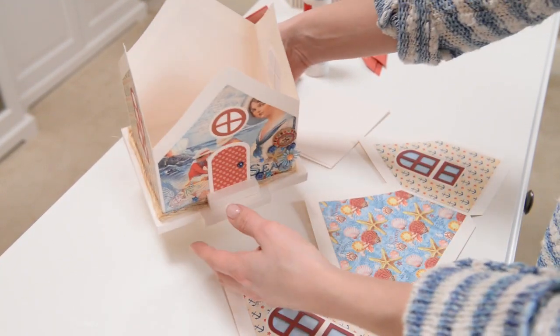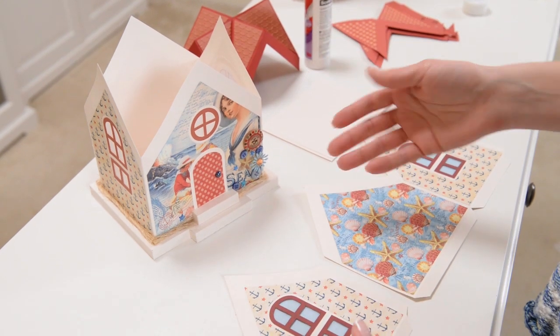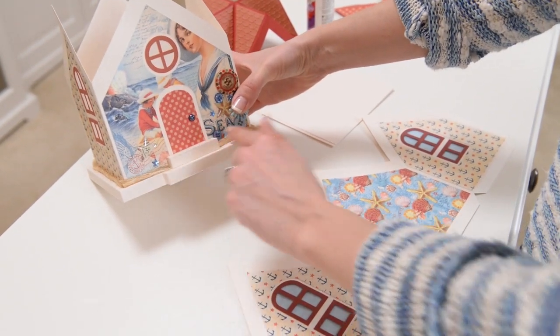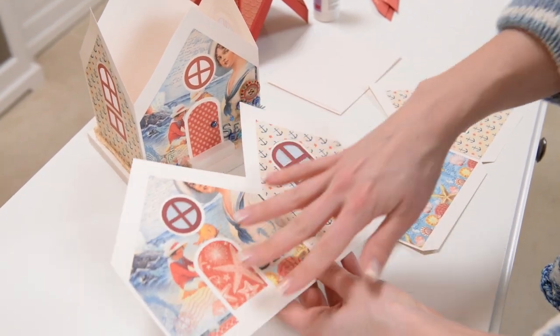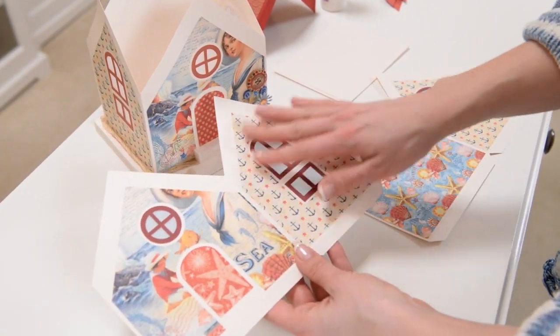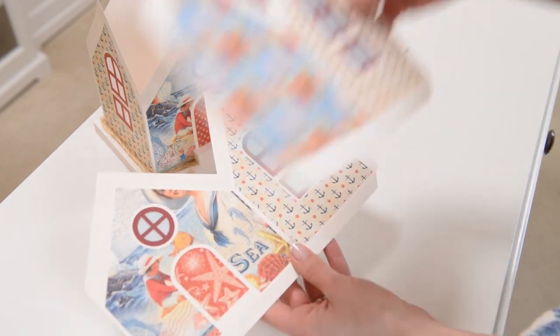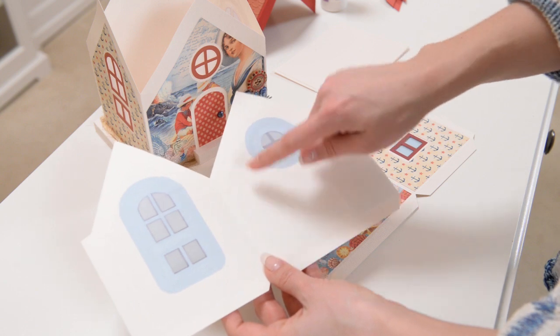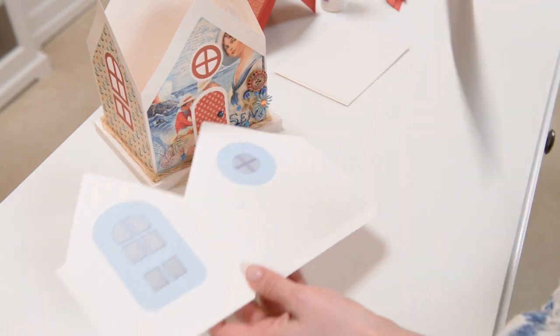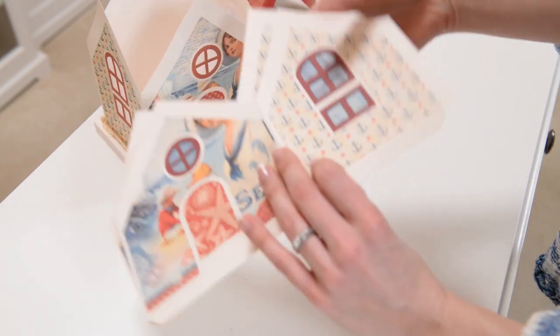So next, for our lighthouse keeper's quarters, I've got the roof pulled off of the house here, and as you can see, it's obviously just 4 sides and a bottom and a base and a little step. So I went ahead and glued the panels on the front of my house, on both of these, and then also on the back side I went ahead and glued my pieces of vellum where they go.